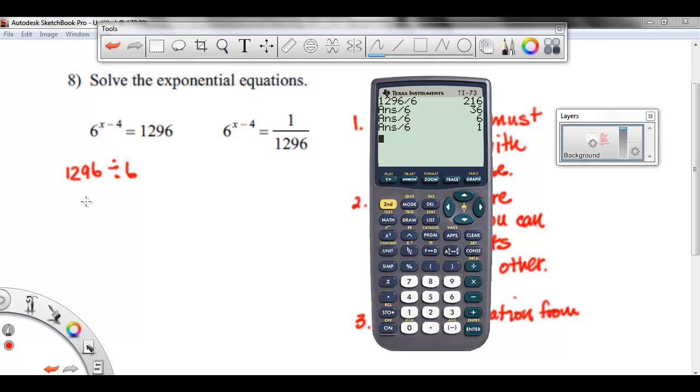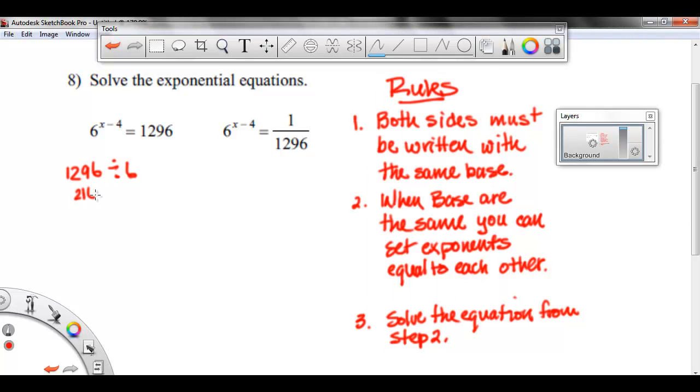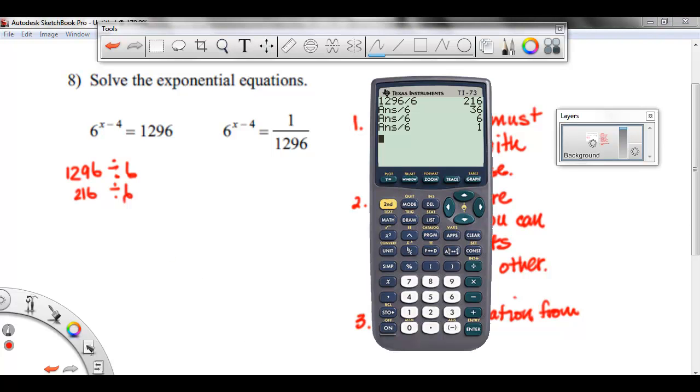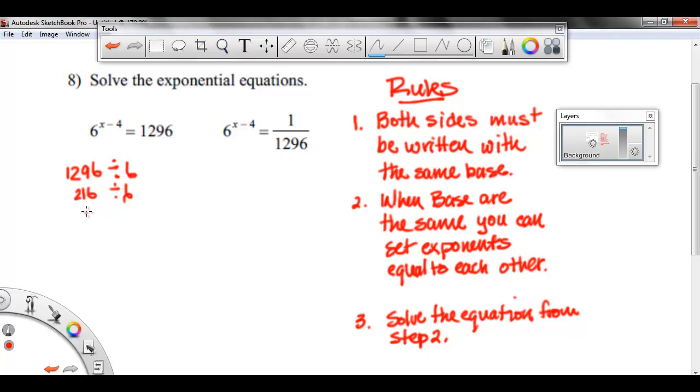That means that 6 raised to the 4th power has to be equal to 6 raised to the x minus 4 power. So I'm just writing these 6s down so we can show that on our notes. So remember, we always have to go back to 1, and you can see that I have 4 6s. I'd really appreciate it if you showed that on your paper, especially to let me see that you know how to do this and that you're counting right.